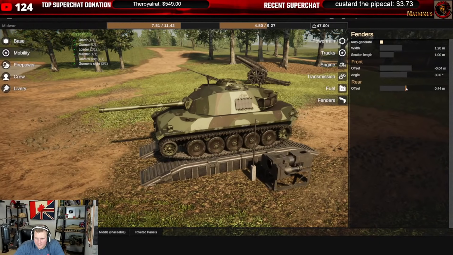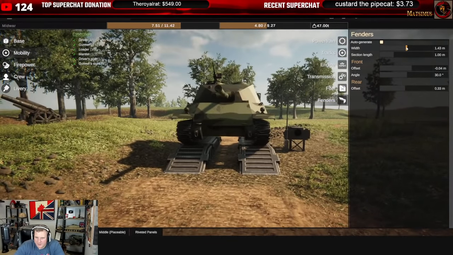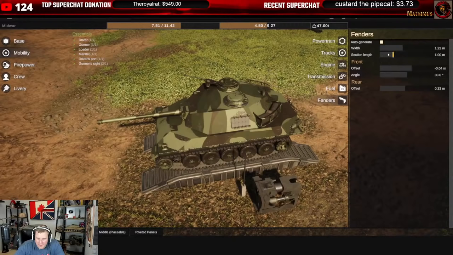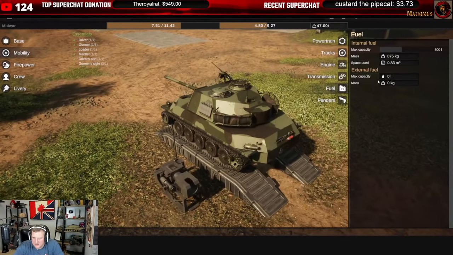Offset. It's pretty good. Width. A little bit more width. A little too wide. So way too much clearance on those tracks too. Section length. Okay, fuel. Max capacity 800 liters.